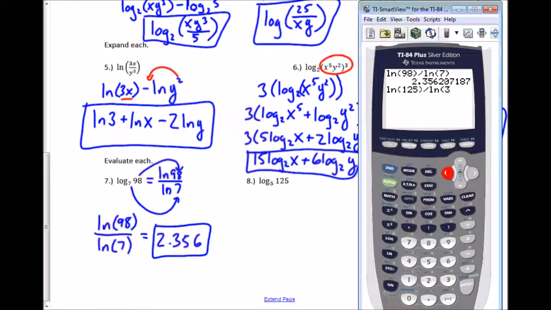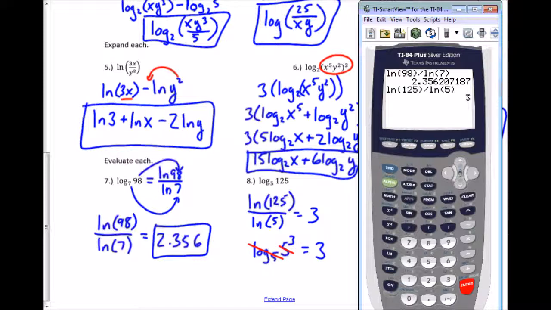And the reason I know it's going to give you a 3, I just did it using my change of base formula. But the reason I know that is because this one can actually be done by hand. Keep in mind that if I have something like log base 5 of 125, I know that 125 is 5 to the 3rd power. And I know that log base 5 and the 5 are going to cancel each other out and just leave me with the exponent. So I can either do this by hand pretty quickly if I recognize it, or I can still use my change of base formula on the calculator.